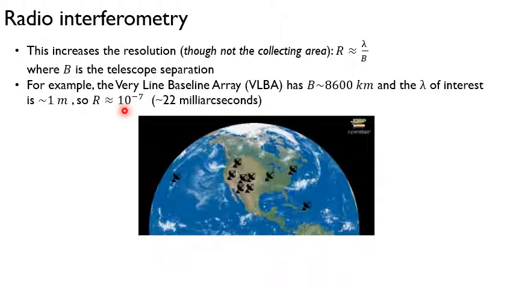This will often be referred to instead of this resolving power as the angular span on the sky that can be covered. 10^-7 here—10^-7 radians—is 22 milli arc seconds, a more commonly used unit in astronomy.